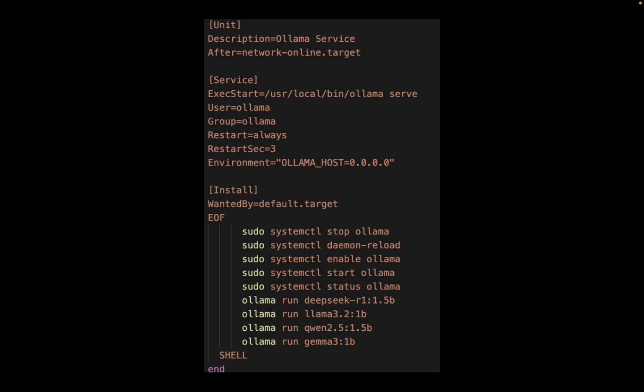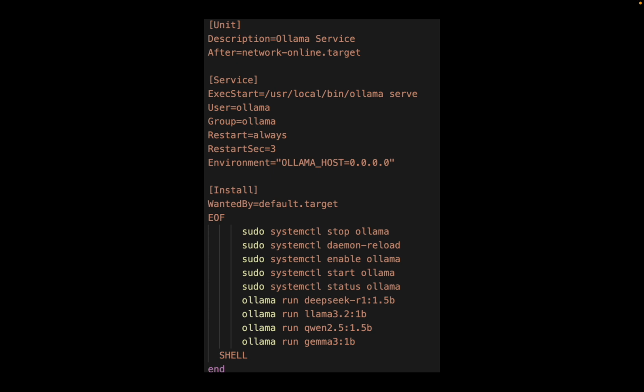The only change from default is the environment Ollama host 0.0.0.0. That means Ollama is going to answer on every network interface on the machine, every NIC, so that you can host it remotely, because we're going to call in from the MacBook Air itself to the virtual machine on the MacBook Air. And the only line that's different from the Deepseek video is that, as well as Deepseek, we're running Llama, Qwen, and Gemma. So we're running 4 different LLMs.